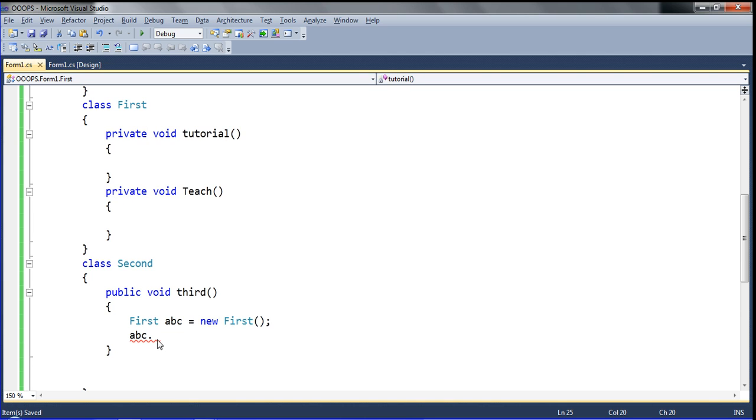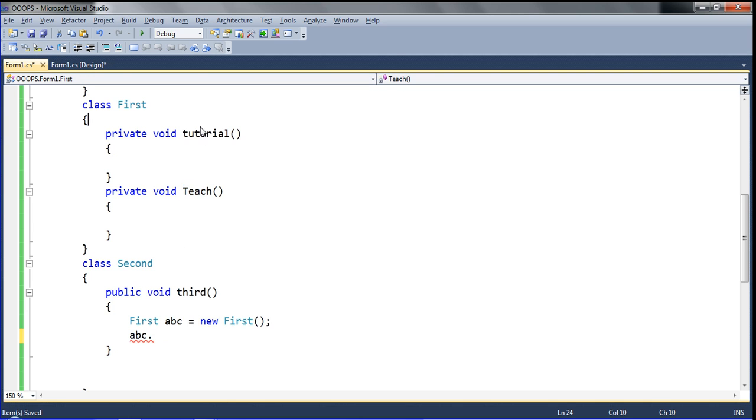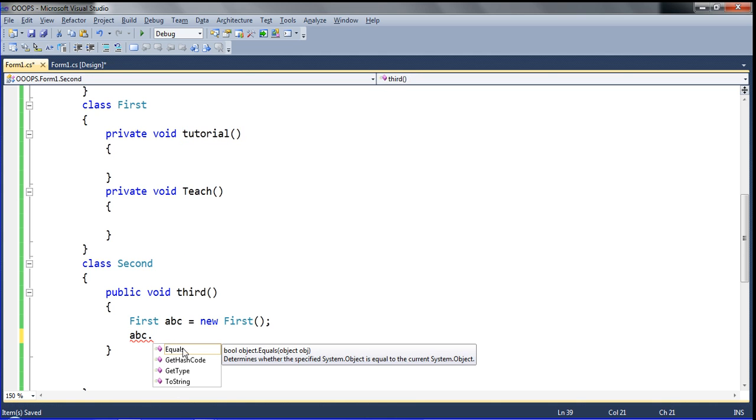Now when I go here and type dot, the tutorial is also not coming here. This teach and this tutorial we can't get here, we can't get in this property.